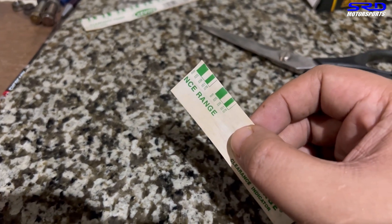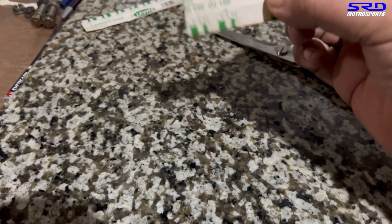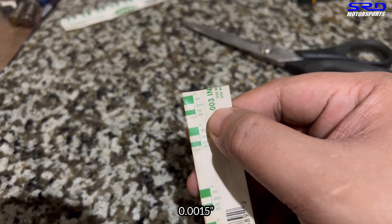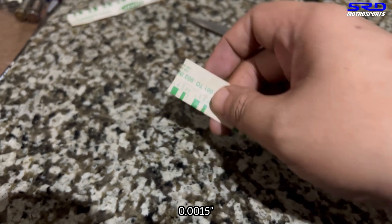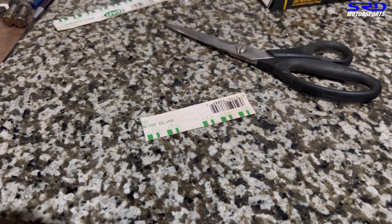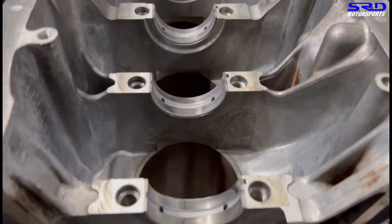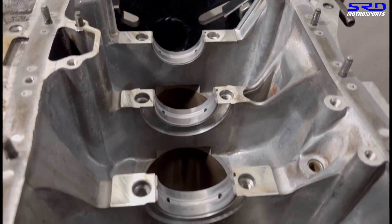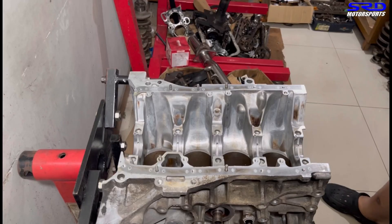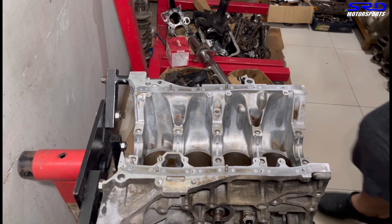You can see there's the millimeter side, and on this side is inches. The middle part is 0.0015 inches - that's the ideal oil clearance on average, so we always reference that. We cut a piece and here is the block - cleaned up, with the used main bearings reinstalled just to show you guys. Let's drop in the crank now, carefully.